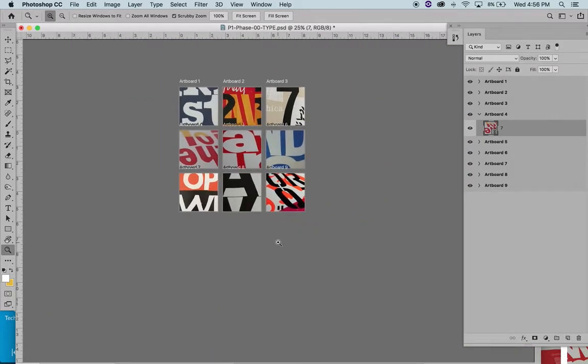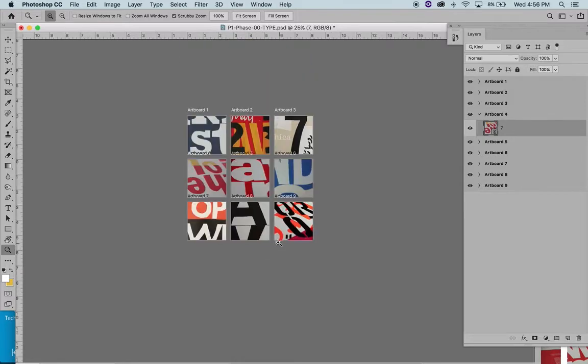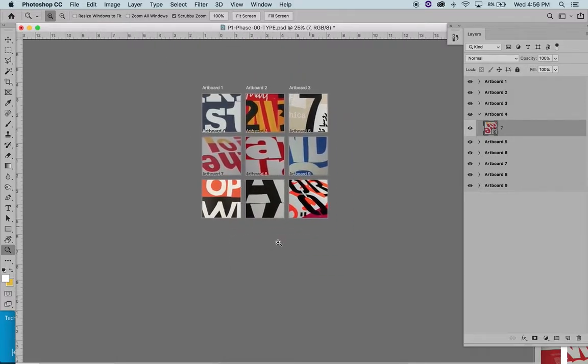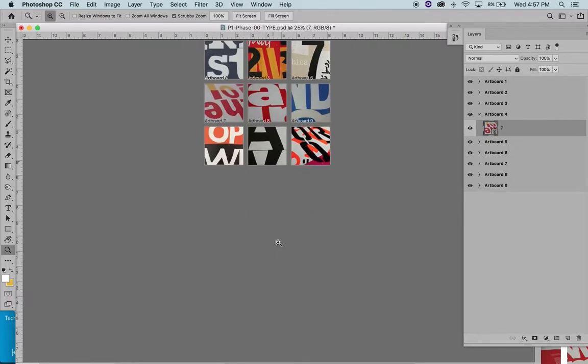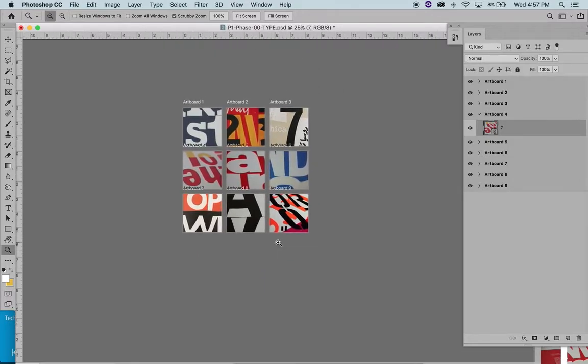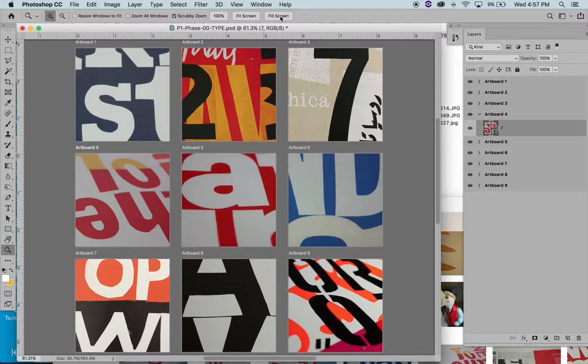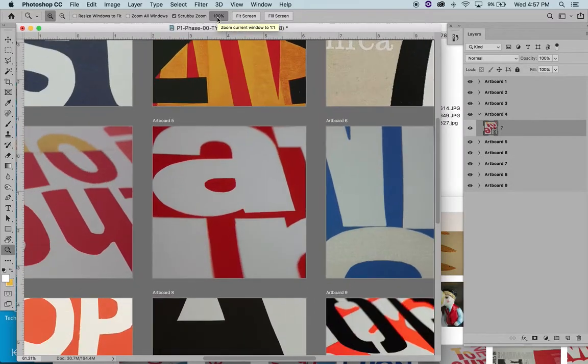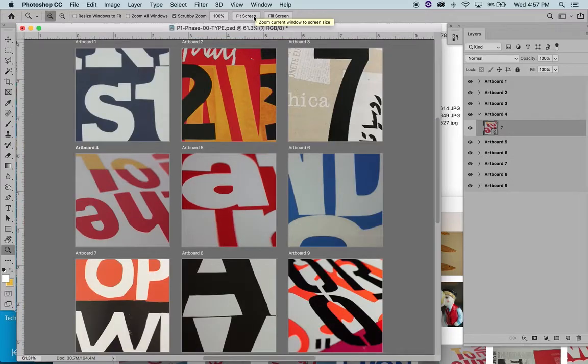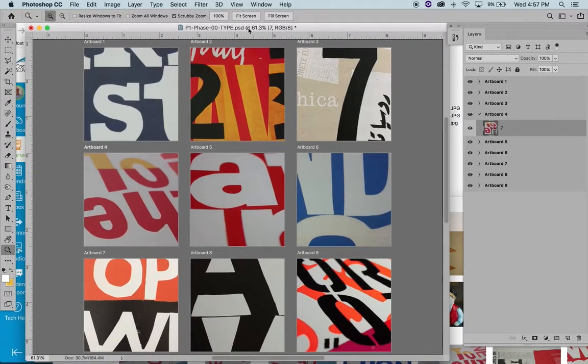And on my MacBook, I use two fingers on my trackpad, and it moves the document for me, which is nice. Okay. If I hit Fit Screen, it fits it onto the screen for me. If I hit Fill Screen, it goes much larger. At 100% of the file size, it's pretty big. I want to fit on the screen, so I'm going to have that there, and that's kind of easiest.